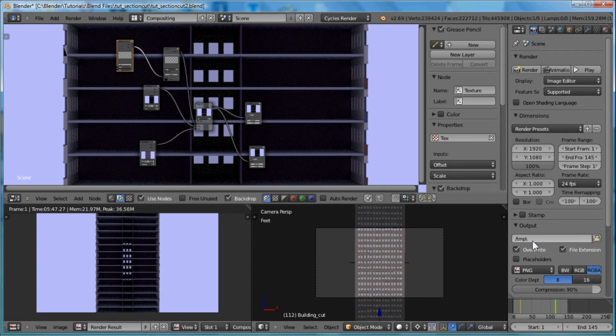Okay, now I'll go to my output. Now we have it set as a PNG. Later on we can mix it in as an AVI. That's what I typically do, an H.264 output. But for right now, I want to make sure that I am doing all my stuff in PNG as an image series.